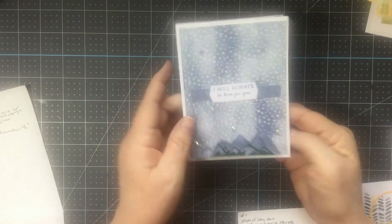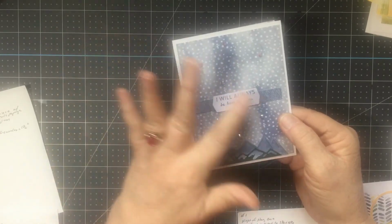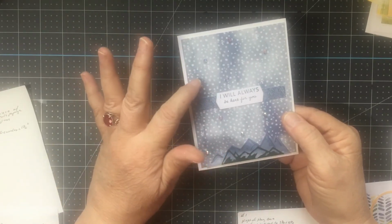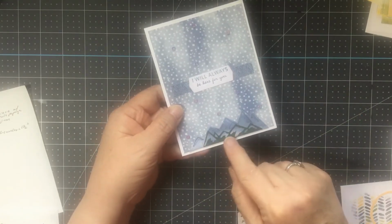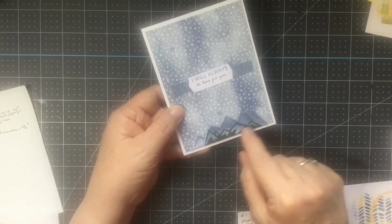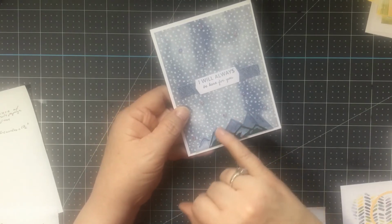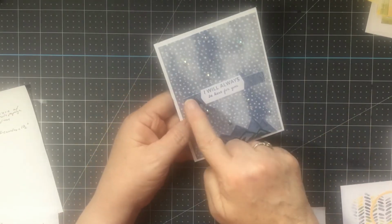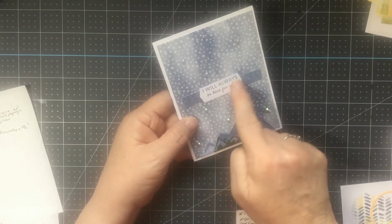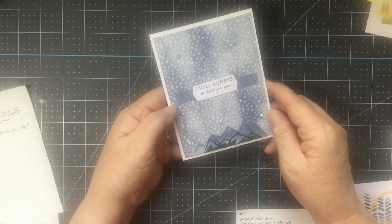This one is an envelope again, where I opened up the envelope and cut out this piece 4 by 5 1/4. I took both of the mountain pieces that came with the kit and attached them across the bottom. And then I added Wink of Stella in the accent parts of the mountain so it gets a really pretty shimmer. This was in the kit. The sentiment was just a sentiment of my choice. And it just looked like a snowy mountain scene to me.